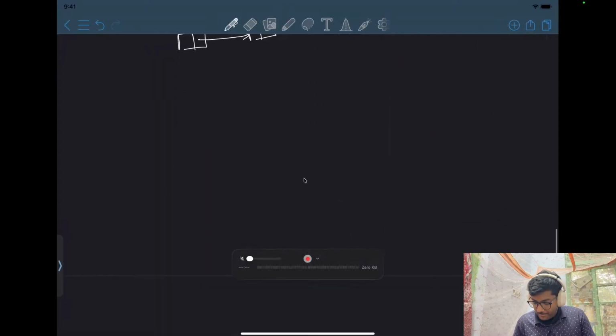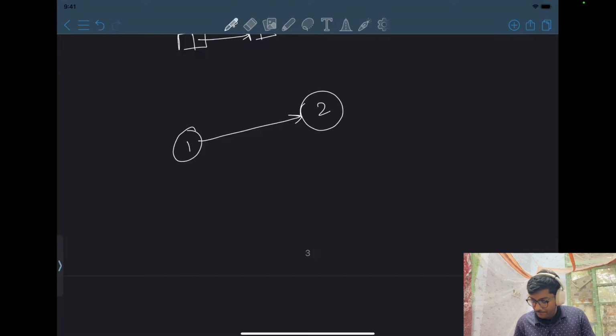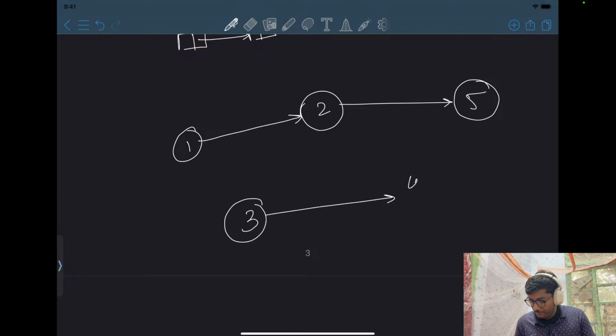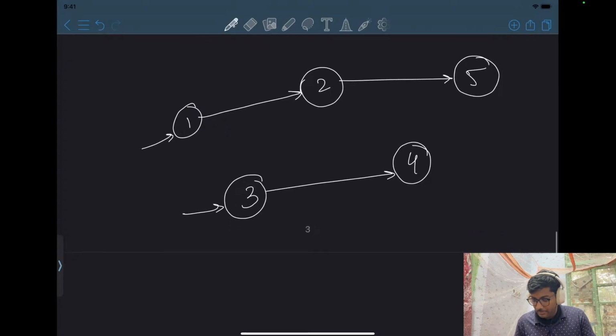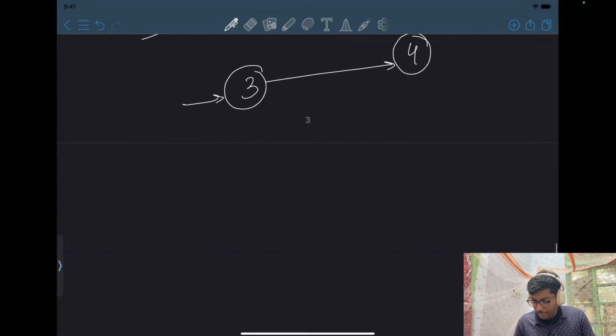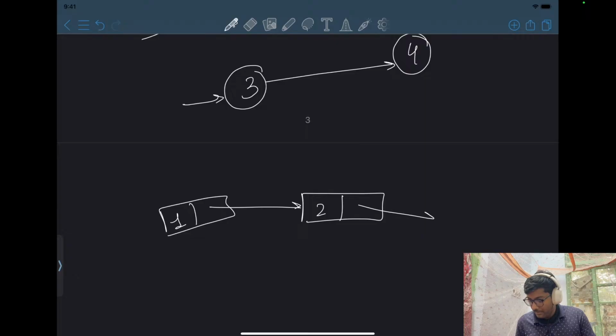Let's say I have two lists, 1, 2, 5 and 3, 4. This is just a special diagram. In linked list format it will look like this: a node contains 1, a node contains 2, a node contains 5, and this is a null pointer.